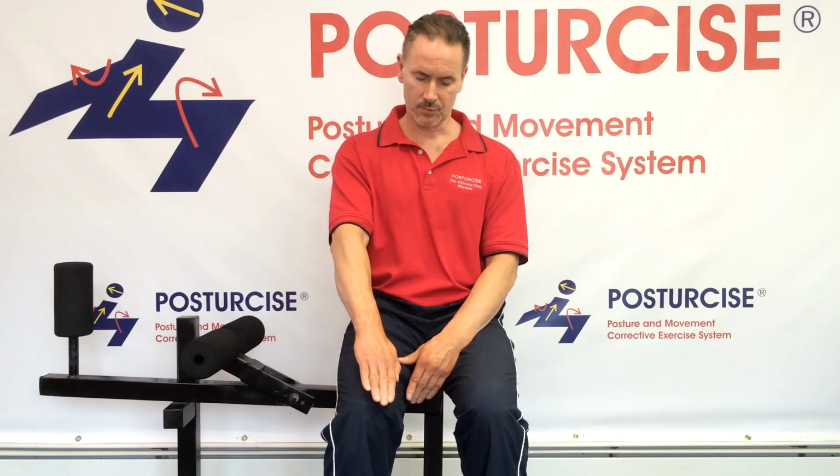You're visualizing that that inner edge starts to move down and back, the outer edge moves forward, particularly the inner edge moving down and back. With more and more practice, you'll begin to notice that that VMO is contracting harder. There'll be more of a tension underneath your inner finger, and there'll be more of a symmetry of that kneecap. Besides being moved in from the lateral position, it will also be moving backwards on the inner position.